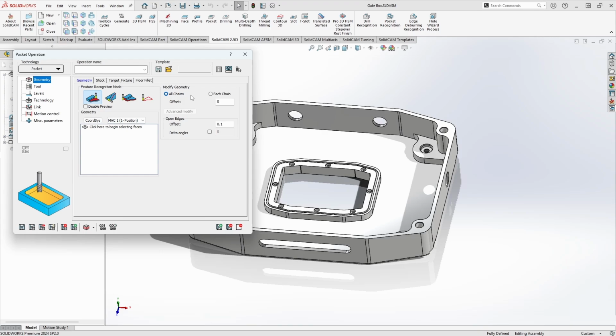The option without feature recognition, however, is pretty much just a dumb two-dimensional area that will only work in that exact specified region. It doesn't care where the stock material is, it's not even aware of that, it's only going to create toolpath exactly where you tell it to, which can be really useful in certain particular cases.